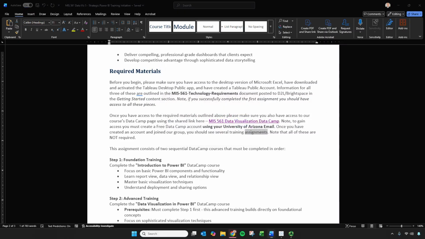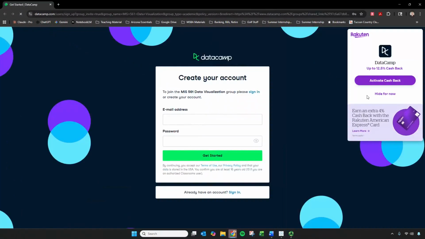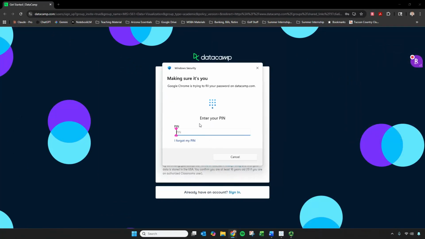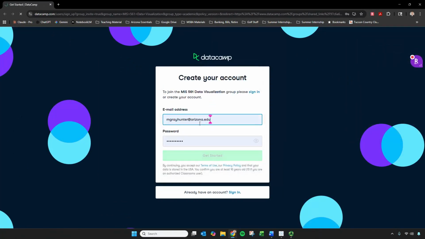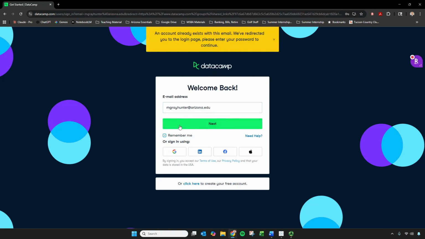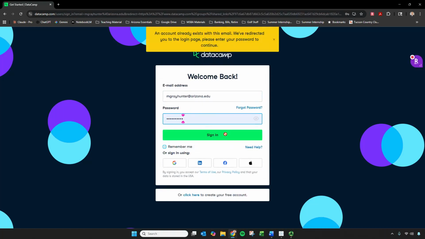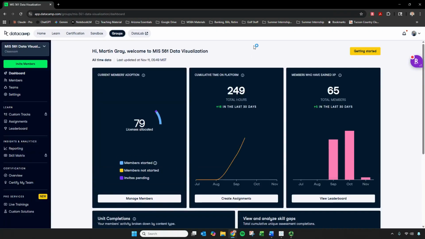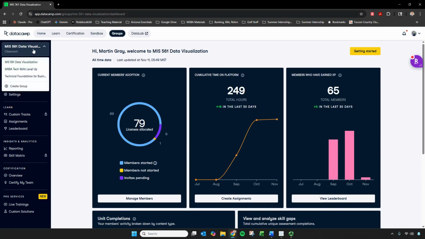All right, and then this will load, hopefully, and you will either create an account or log in. I have a lot of my information saved. Yeah, remember me. Right, and again, yours is going to look a little bit different than mine because I can invite people and things of that. But you should be in this data visualization page for us. And then as you go, again, you may see different members and things of that name.